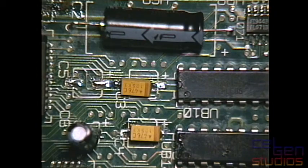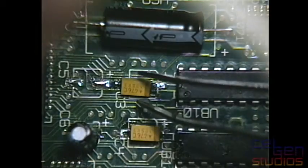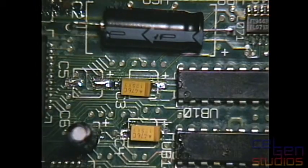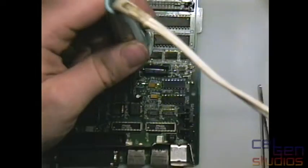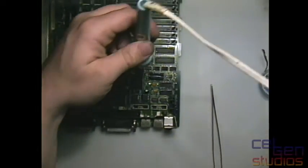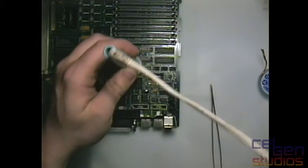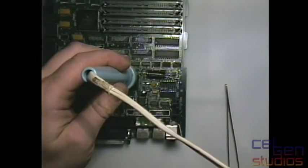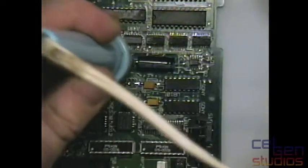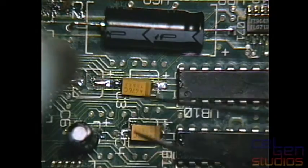I have to tack it from this side first. And this is not fun because this is as far as the iron will go on me. Here, let me show you. Hold on, I gotta zoom out on this. This is as far as I can go because I've wrapped it around the post on my table. I'm not used to working more than a meter away from the table, so this sucks. I'll just zoom back in here again. There we go.